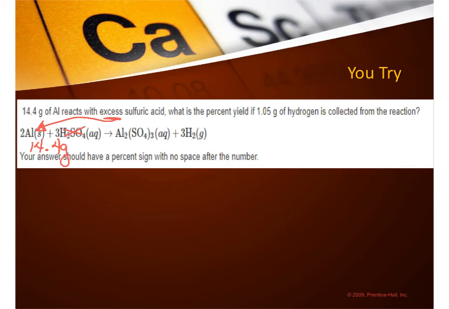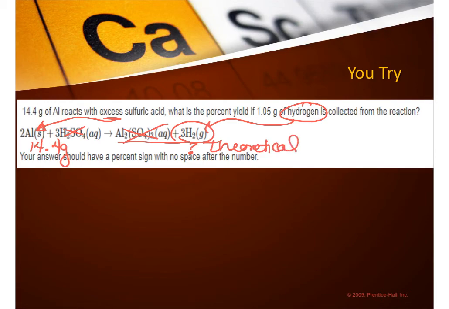All right, so the first thing you need to do is to calculate the theoretical yield. Now you have two products, so which product are you going to go to? The one they ask you about, okay? They're asking you about hydrogen. So again, you're going to ignore the other one. So you're trying to find out how much hydrogen you can get. So what is the theoretical yield of the hydrogen? Once you calculate that, theoretical yield is always what you get from stoichiometry.